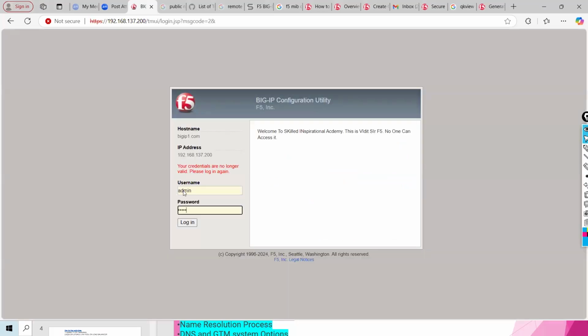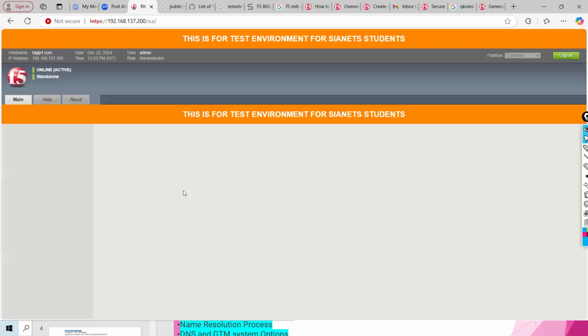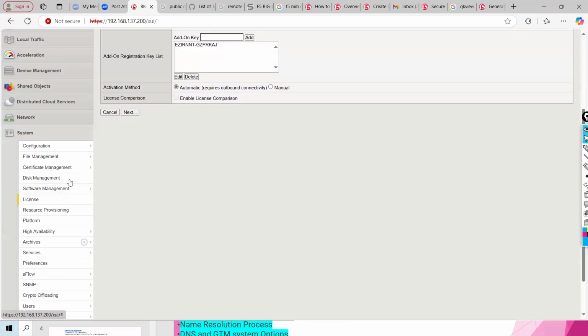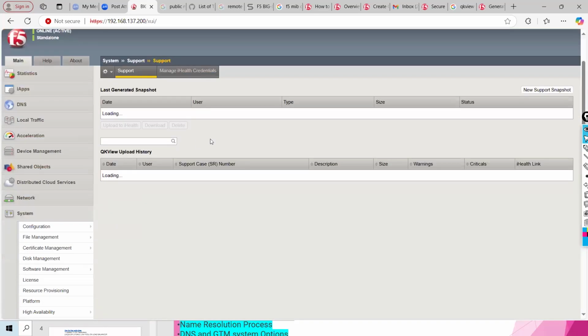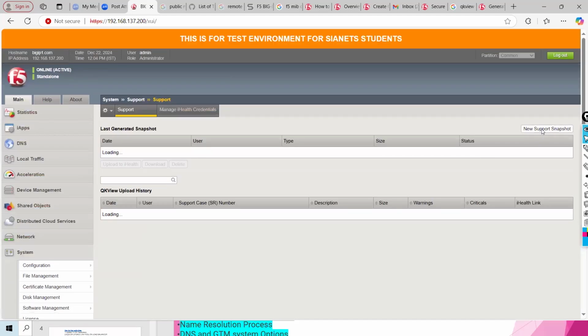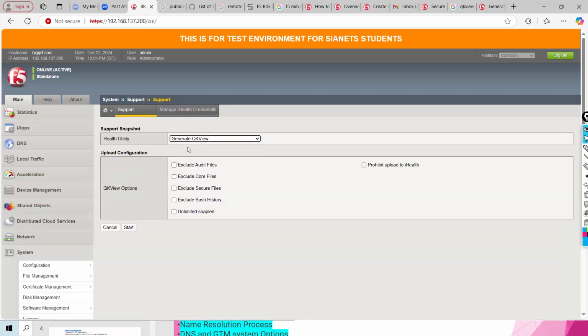Log in as admin, go into the support portal in the F5 support tab, and click on new support snapshot. Here it will say generate and upload QKView to iHealth, or you can take it externally and upload. Just start.